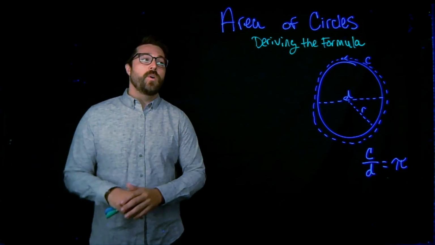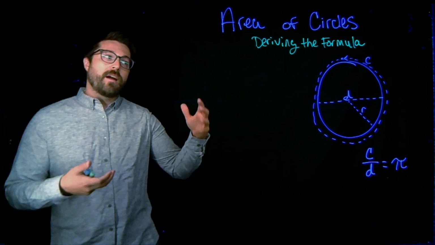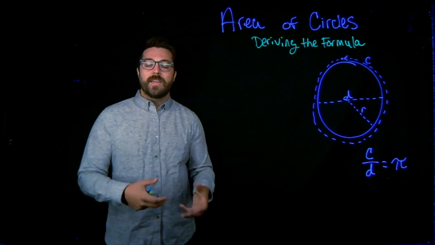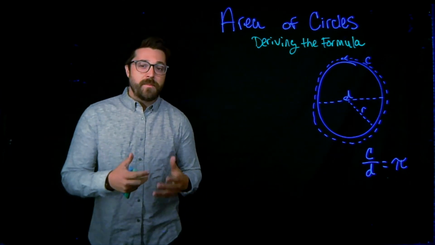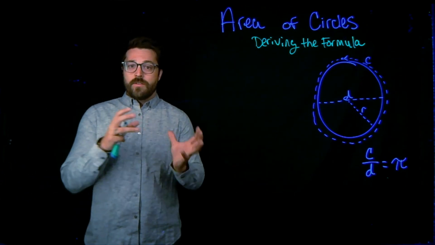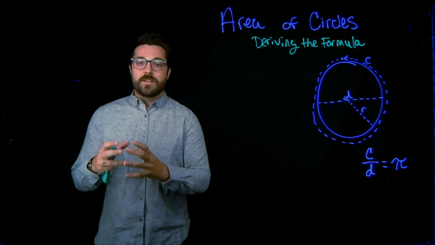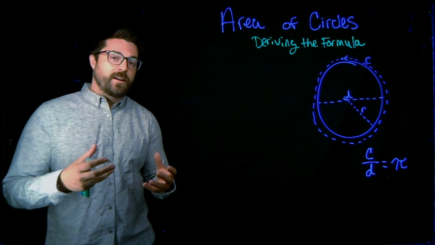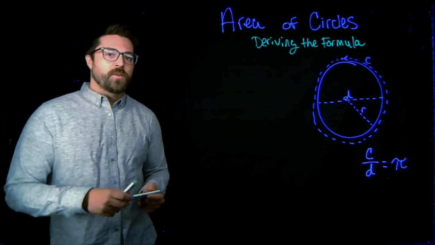So in this video, we're going to look at how we can help students understand how the area of a circle and its formula can be derived from a rectangle. So if we think back to triangles, trapezoids, other shapes, and how we can sort of turn them into rectangles to help understand how they're related to rectangles in order to find their areas, or going the other direction, we want to do that same thing with a circle.